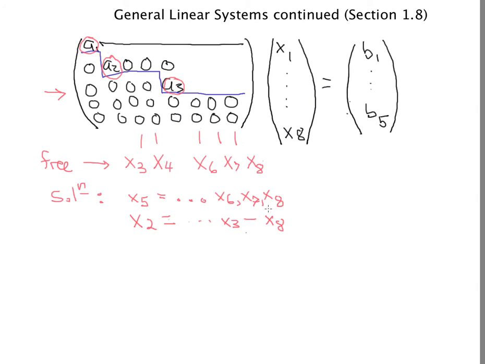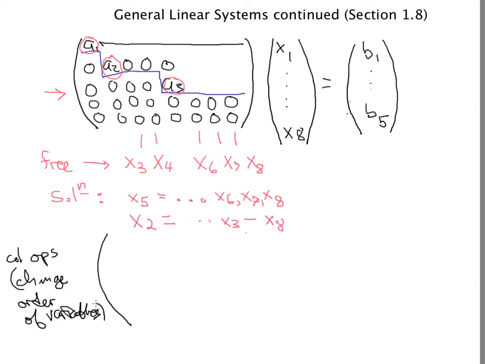And before I go on, I just wanted to make one comment about this, which is it might look a little confusing why the free variables are sort of scattered. They're not just the ones at the end here, but they're these ones over here also. And a useful way to think of that is just the following observation. If you were allowed to do column operations, which amounts to changing the order of the variables, that's a perfectly good thing to do.